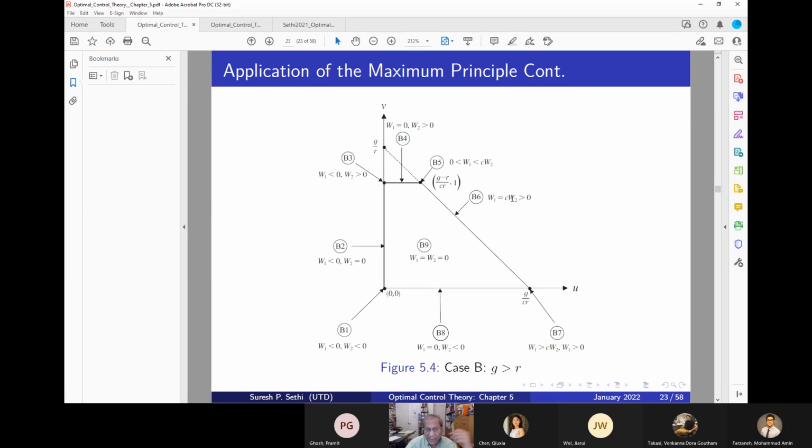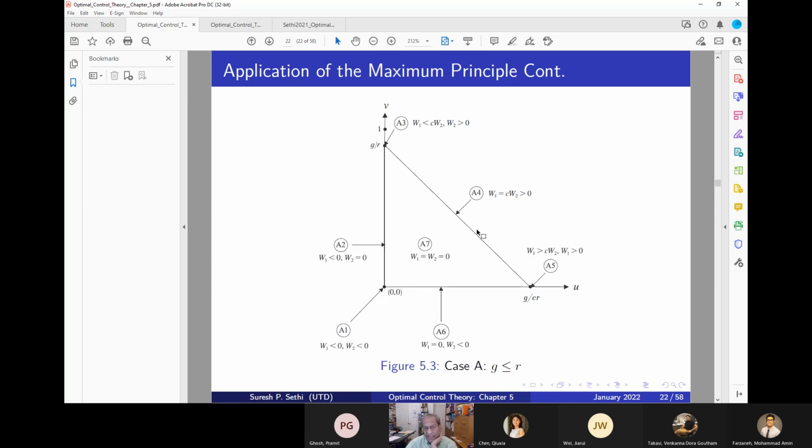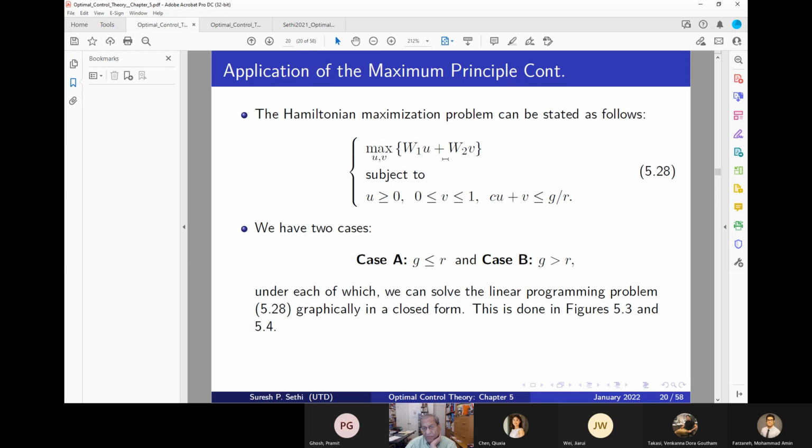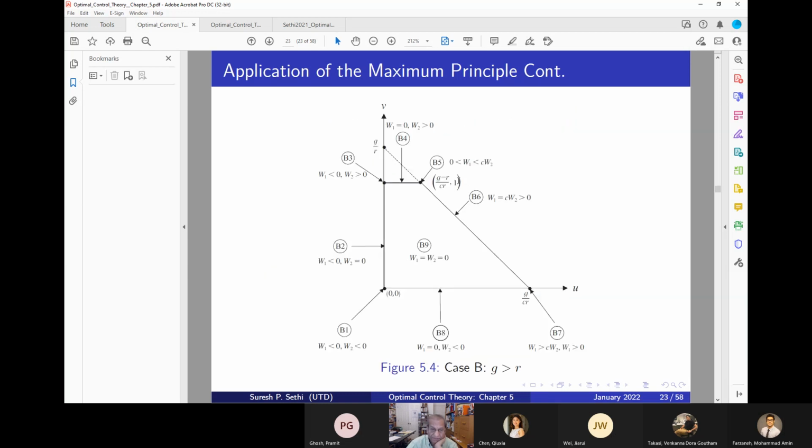So if you draw these three lines, you will see that they now become four lines, because you can see that I cannot allow this. So the simplex now has point 1, 2, 3, 4 here, and different W's will give you different points which are optimal. So what I'm trying to say is that a linear programming problem of this kind can be solved graphically very simply by these two graphs.